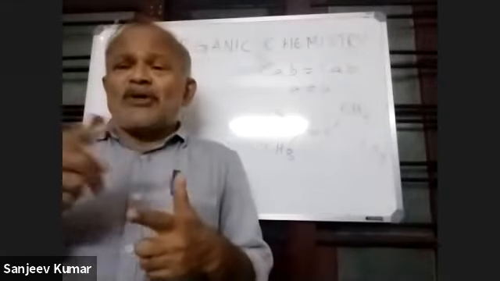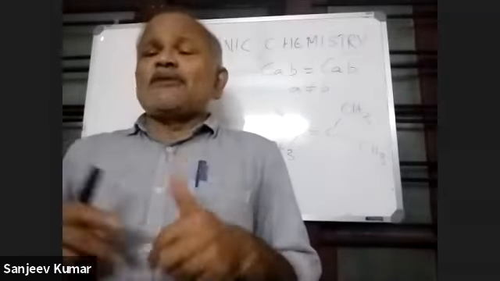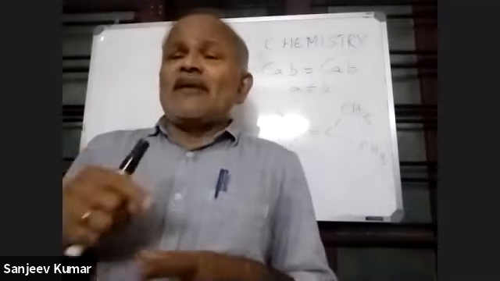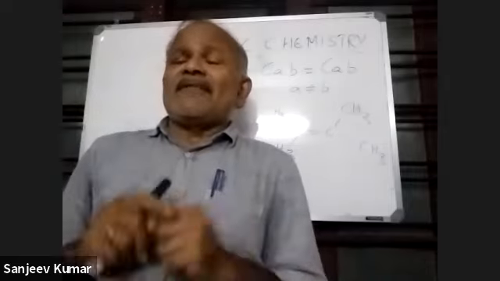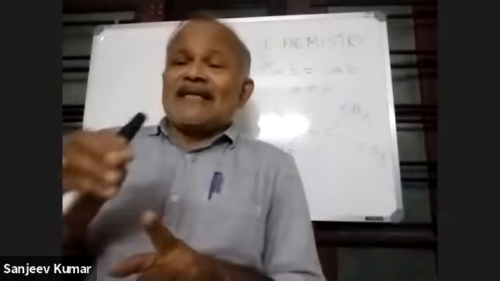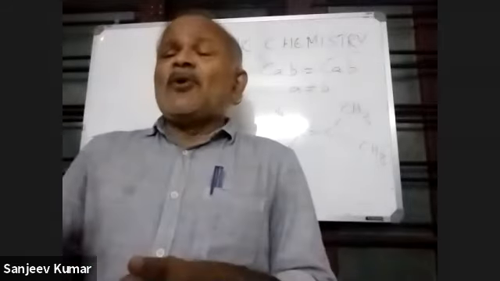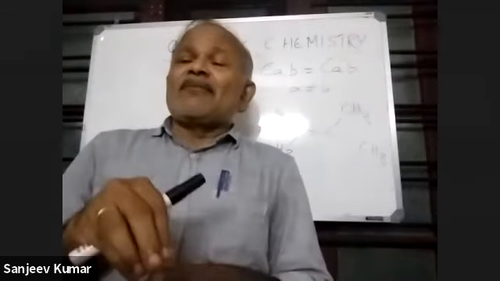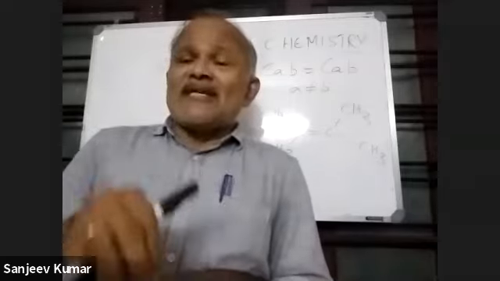In aldehyde and ketone, the CHO group and the C double bond O group are polar, with carbon having a partial positive charge and oxygen having a partial negative charge. Therefore, that is C plus, it is electron deficient. A nucleophile can attack, and thereby it is known as nucleophilic addition.